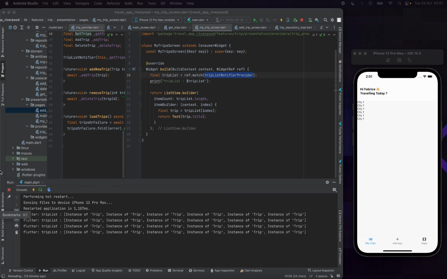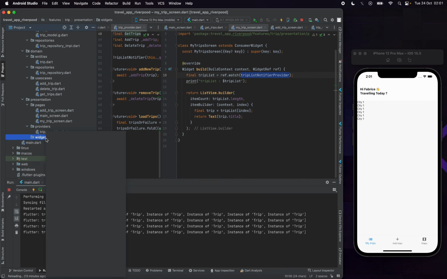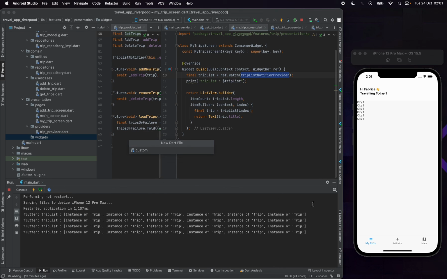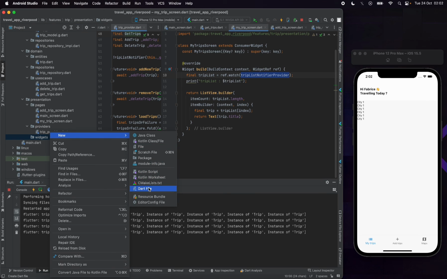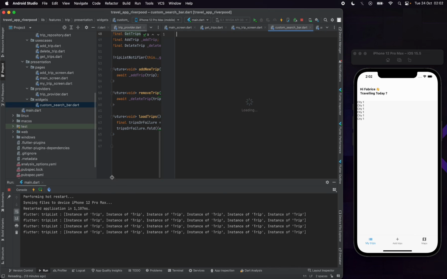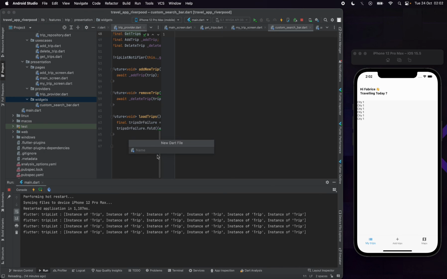I have some widgets here. Let's create, let's call it custom, custom search bar if you want, and we also have our travel card.